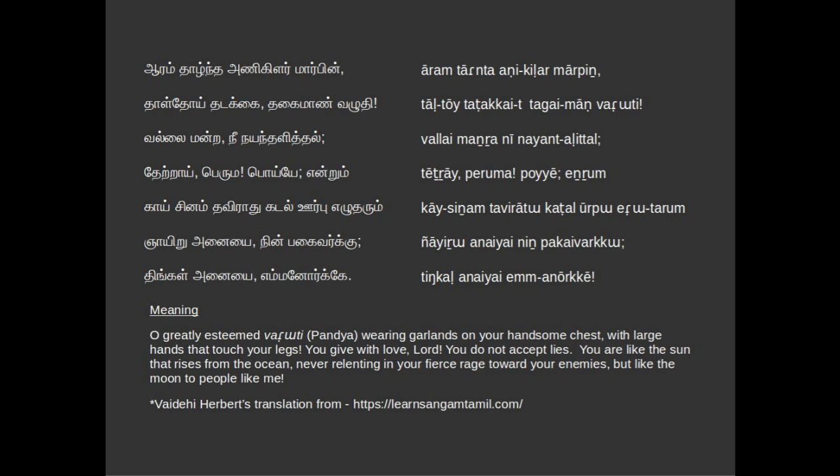In Tamil it is called as Tal Toi Tadakkai. In Sanskrit it is called as Ajanu Bahu. So Bahu is shoulder, Janu is lower limb. So hands extending from shoulder to lower limb is supposed to mean that somebody is a great warrior. So because of these qualities, the poet praises him as somebody who is appropriately considered as great. Oh, you Pandyan king, who is great because of these qualities, because of many qualities. These are some of the qualities which make you great, appropriately great.